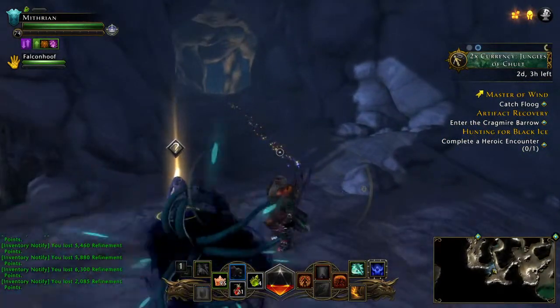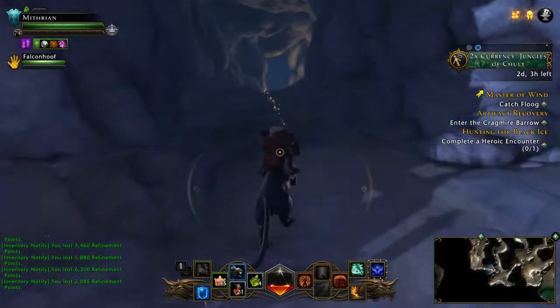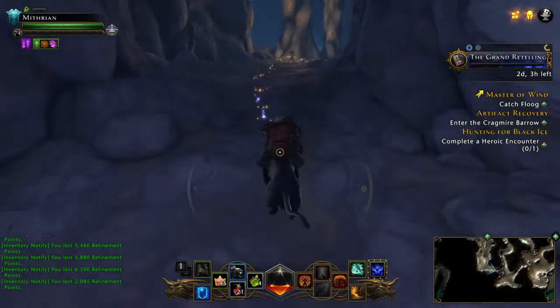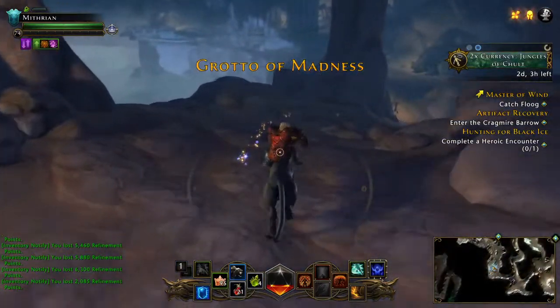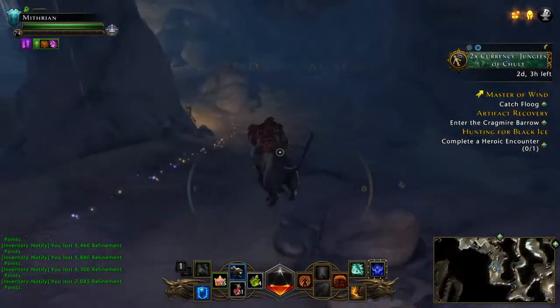Right, okay, I guess we try and catch Flug. I don't know how I'm going to do this. I'll try and use my Panther, but maybe you just have to chase him to a certain spot and he gets cornered or something. In the Grotto of Madness, no less.